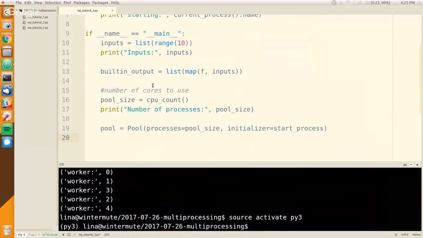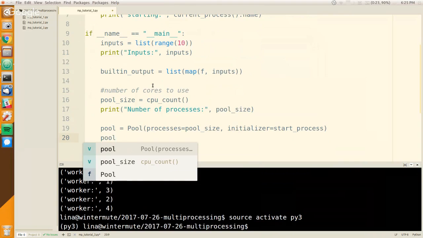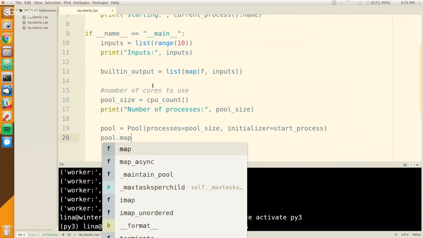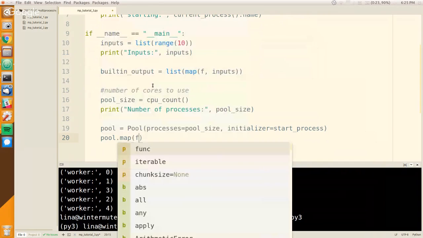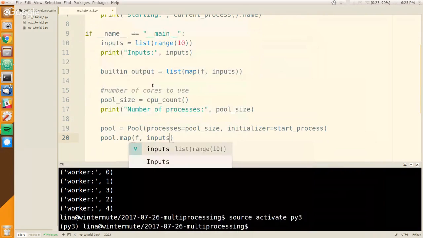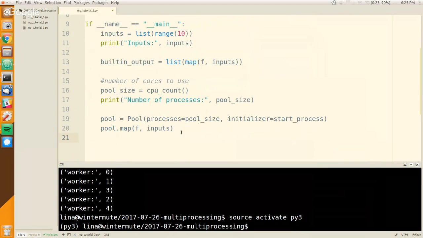And then now to use pool. So pool is using the pool class from the pool function. And then it has a method called map, which will then map the function f to the inputs. So it's just like a Python map, which is the built-in function, right? Except this is going to run concurrently as opposed to serialized in order. So this, yeah. All right, so let's just save that. And we're going to run this. Python MP tutorial 3.py.